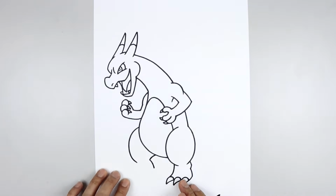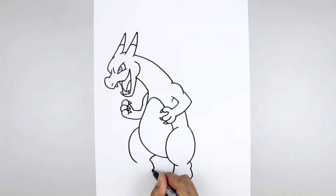Now we're going to work our way out towards the claws. Starting from the heel, curve the foot, coming down and then out. And then we'll draw on the first claw. Start by going up and then bending that down toward the tip of the claw. Pull that up and in towards the bottom of the foot.